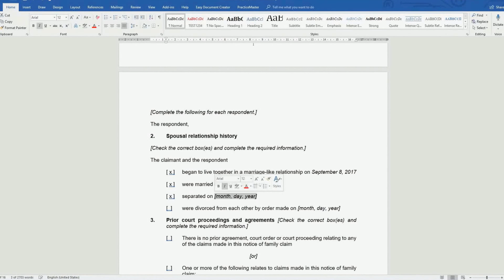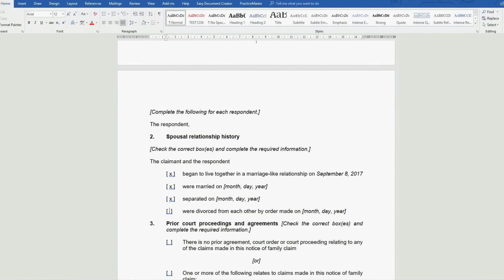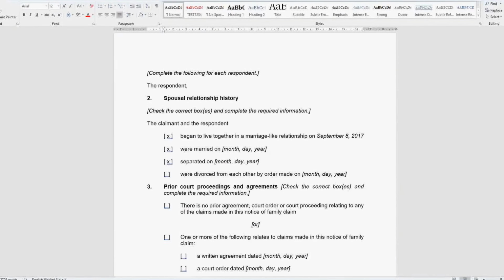Now, couples may disagree on what the date of separation is. Here, you just have to put what you think the date of separation was. It's not dependent on an event or anything. It's just when you felt like this relationship was irreparable and there was a separation. In some situations, people sue each other even after they've been divorced. So if you've been divorced, you can fill out this section.